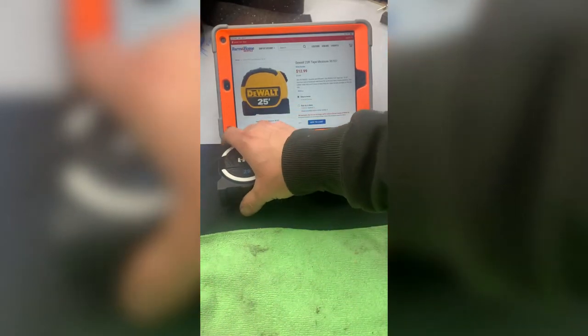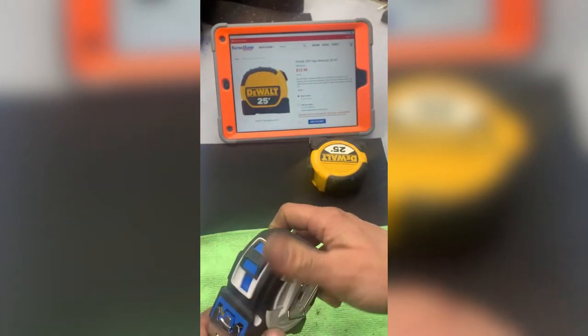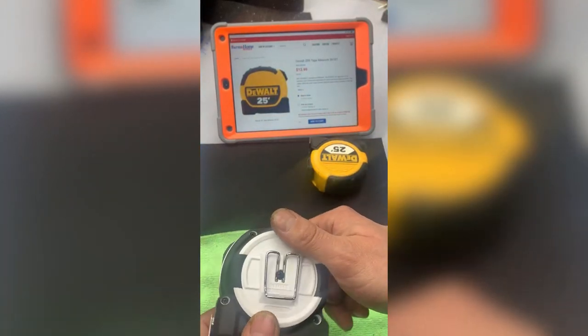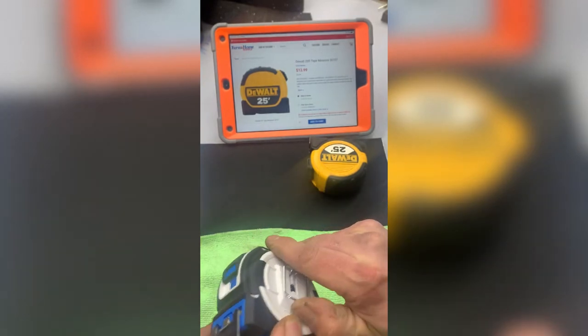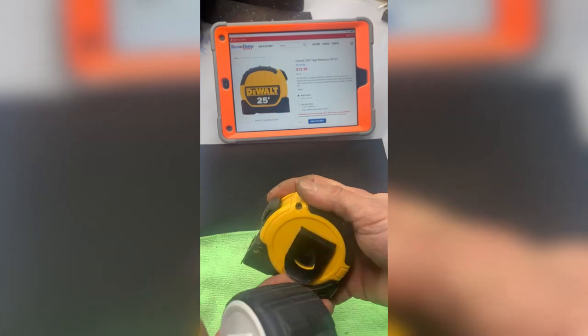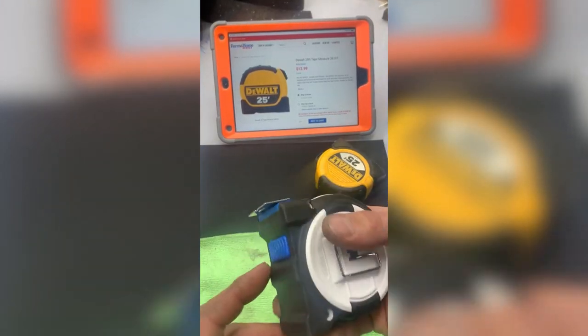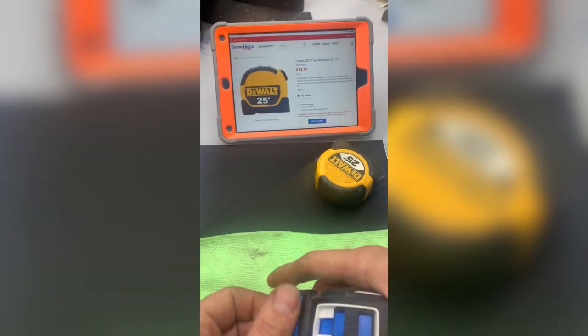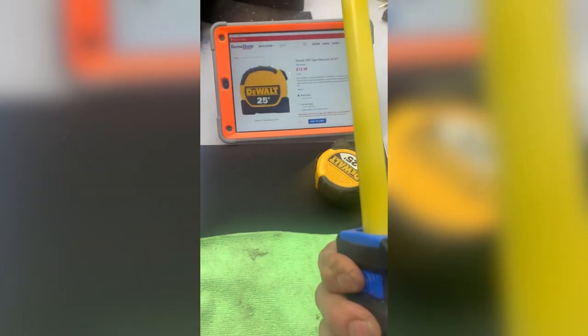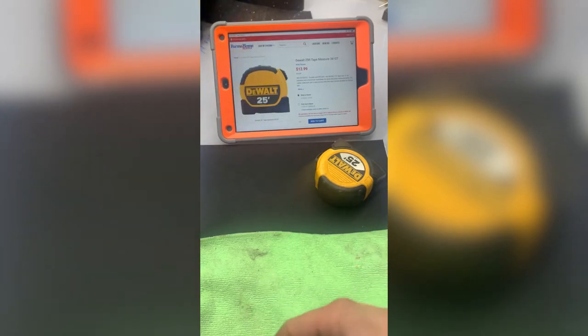They're about the same weight, but this one has more features. They have something with this clip here. I would say it would last longer than this one. I don't really use those anyway, but I do like this button. You pull the tape out, hold the button, and you don't have to worry about locking and unlocking it.